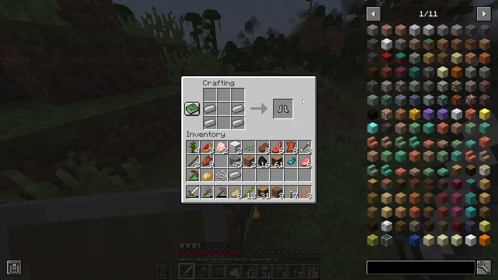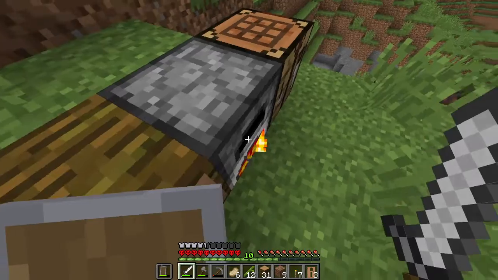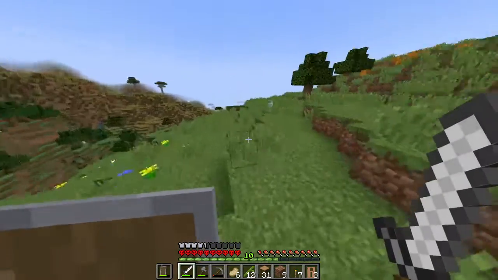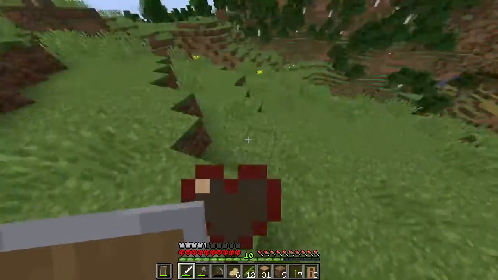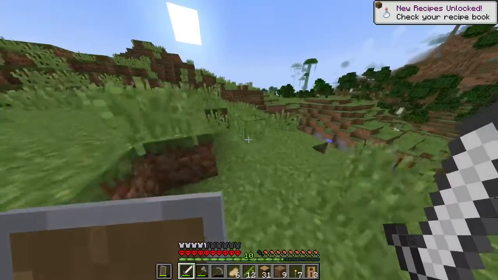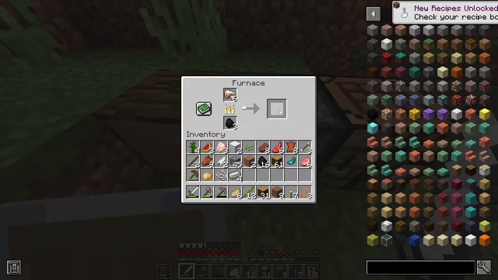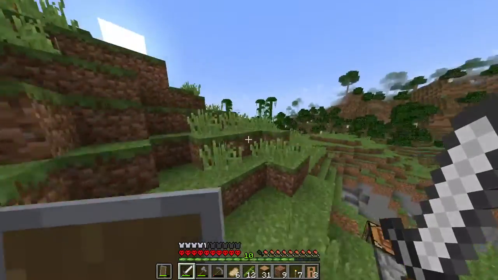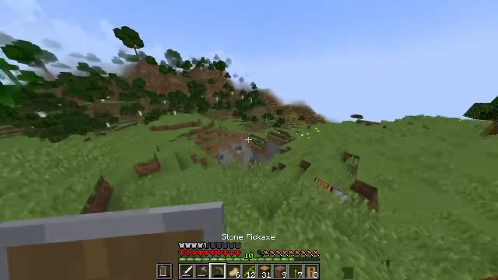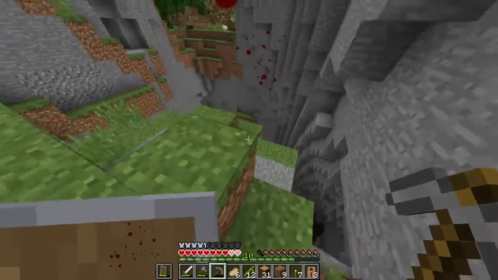Boots. Now all I need is a chest plate, and I will have one ingot left over. Maybe two. Who knows? Cool. Okay. Depends how many ingots I have left over, but I might. Ouch.